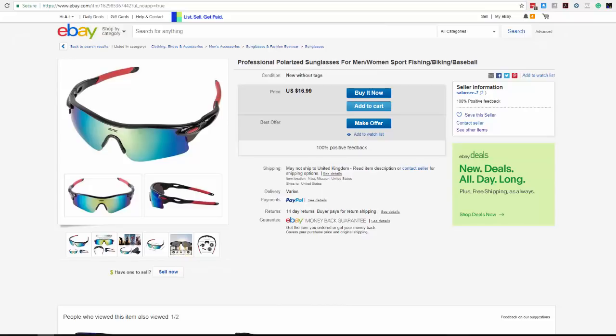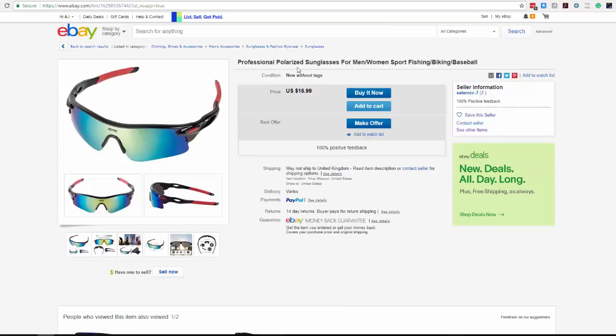But if you're going to be selling something like sunglasses on eBay, which is a search-driven platform, people are going to be searching quite often for a brand of sunglasses. Now, luckily they're polarized, which gives you another keyword in your favor.